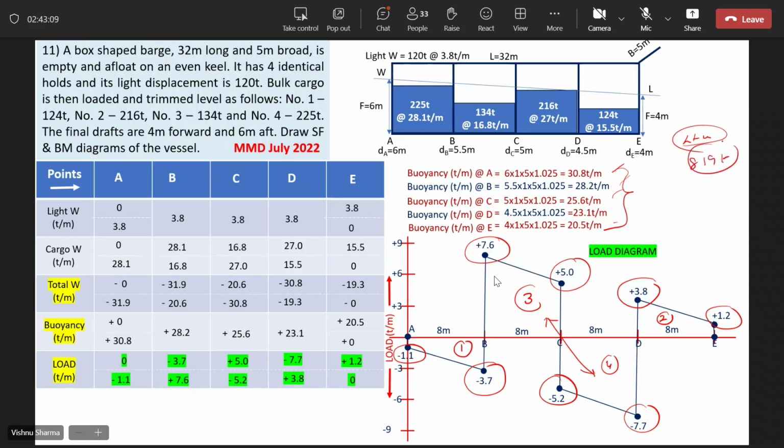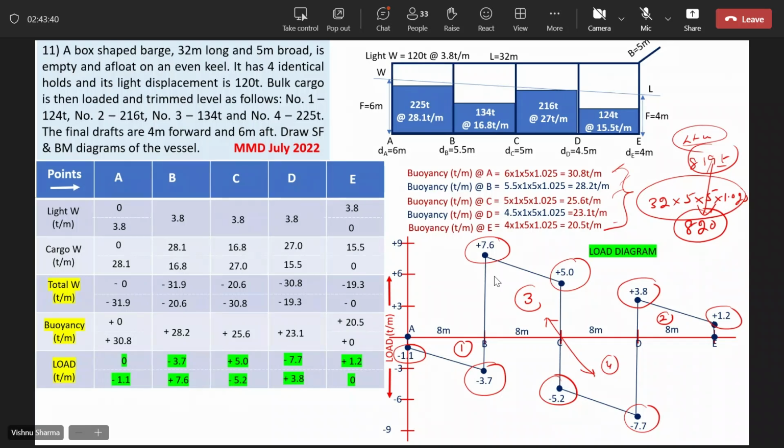And how much is the buoyancy coming by draft? See that, the beauty of it. It will be length into breadth into mean draft, which will be 5 meters into 1.025. Buoyancy you are taking in the calculation, this is 820 tons, correct? And weights you are taking is 819 tons actually, correct, beta? Yes, sir. So there is already a mismatch of 1 ton in this because the drafts have also been rounded off.